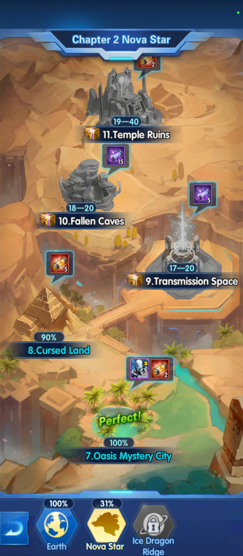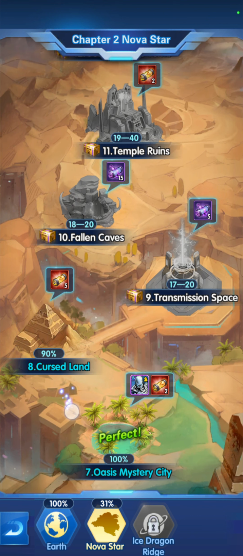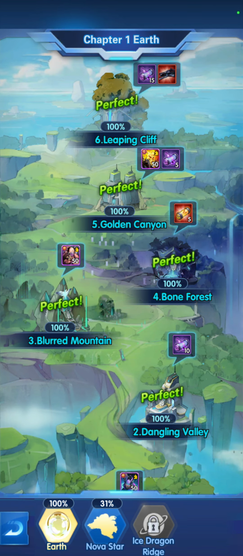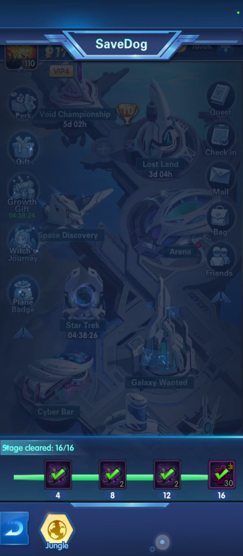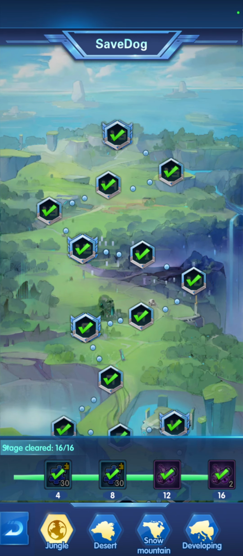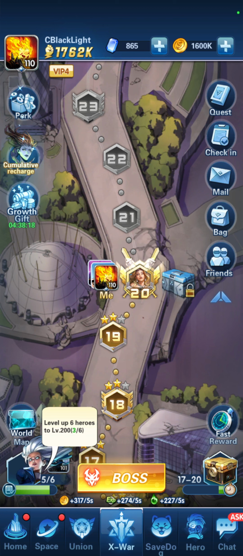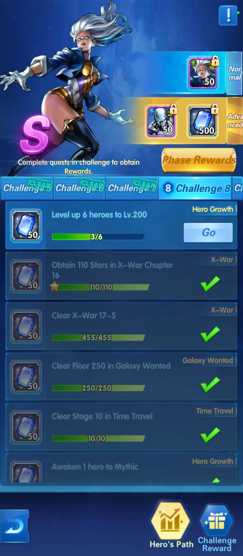So as you can see, there is availability of acquiring monsters in different ways. I have an opened Ice Dragon Ridge to show it to you, and that's, by the way, faction summon, so it is worth playing. Aside from that, when you're starting off from the beginning, focus on finishing Safe Dog. It gives you diamonds. You're gonna need them. Another fantastic point, so you learn more about getting heroes.